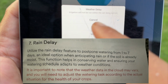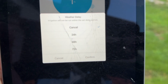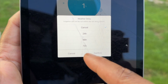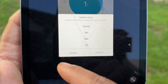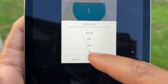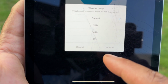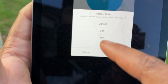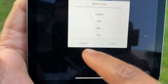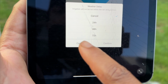So we're gonna go here. Right here you have weather delay or rain delay. So like I said, tomorrow it's going to be raining. So if you want to put a delay on here, you could delay it for 24 hours, 48 hours, 72 hours. So you can have a 72-hour delay, and that's if you have this thing on a schedule. Okay. So we're just going to cancel that because we're doing the demonstration right now. So this is for delay of weather.